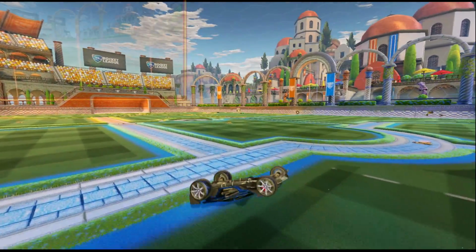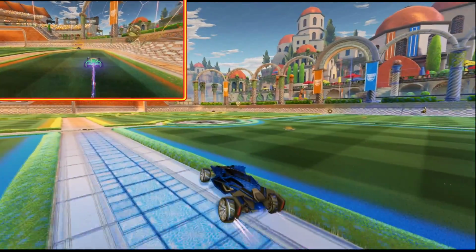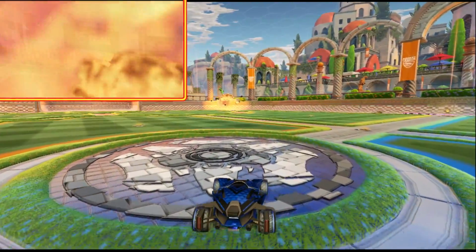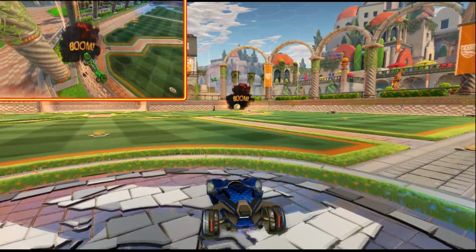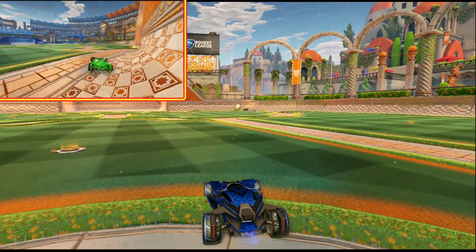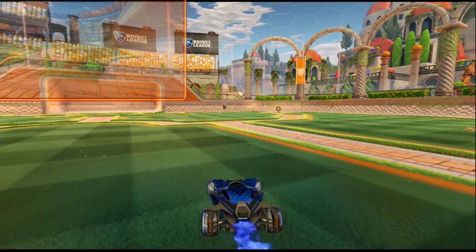The only real way you can screw up this corner pass play is if you don't get a good pass. As you can see, my teammate switches into car cam to remove the player in the corner, but really the ball doesn't have enough speed to end up in front of the net, and I am left sitting here watching as it would not be safe for me to proceed into that corner right now.